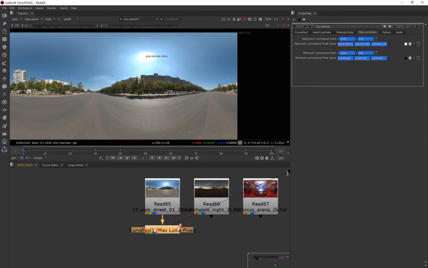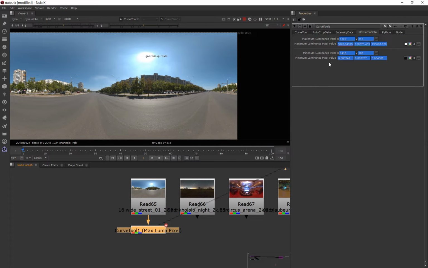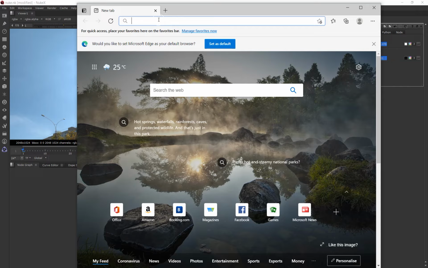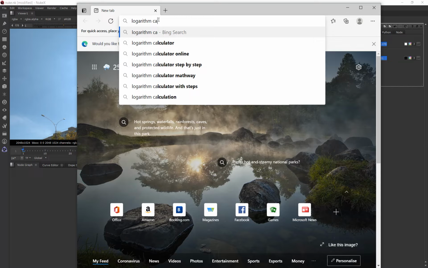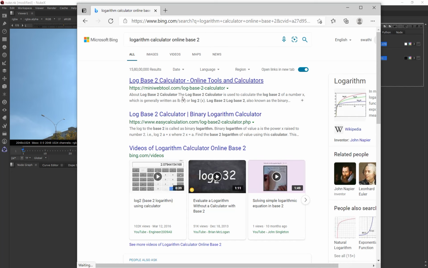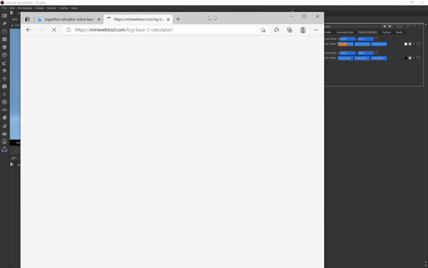In order to find the stops of the HDRI, we should find the logarithm of this max luma pixel value to the base of 2. By default, calculators give us the logarithm to the base of 10, so we need to use a logarithm calculator which uses the base of 2. If you don't understand logarithms, I'll show you a simple method after this. For that, you can check on the internet for a calculator with the base of 2.